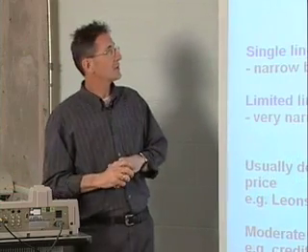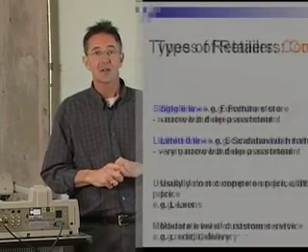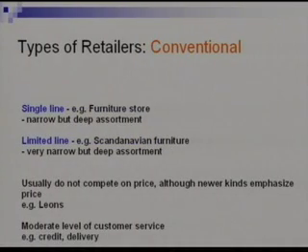So let's begin to look at some of the different types of retailers. The first are what we consider conventional. These are single line retailers, and this stems back into the early days of retailing when we had furniture stores and clothing stores, men's clothes and women's clothes, and we didn't have big department stores. We had single line. They sold in essence one specialized line of products. They tend to be narrow in that they just, for example, focus on furniture, but quite deep in terms of the assortment. And you can get limited line, which is even more narrow or more specialized.